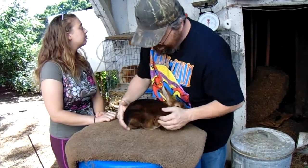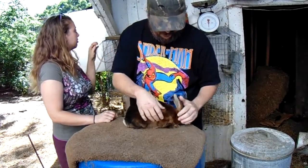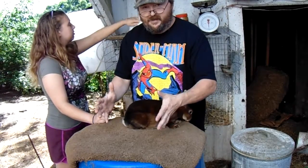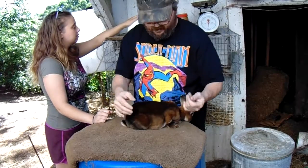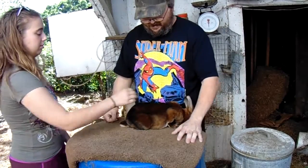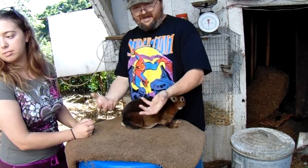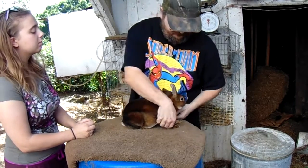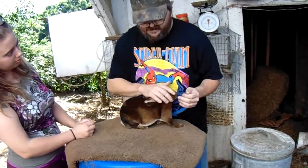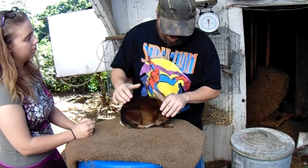Pose them rabbits, and you'll find out, just like with Bianca when we had her over here earlier, they pretty much know what you want. She was pretty much there before I even touched her. We turned on the camera earlier, and she was already on the table, I think. We really didn't have to do anything. And why? It's because, one, her bone structure is correct so that she can pose almost perfectly. And two, she knows what you want. You've done it enough times, she knows what you want. And she knows if she just cooperates, it's going to last a lot less time.